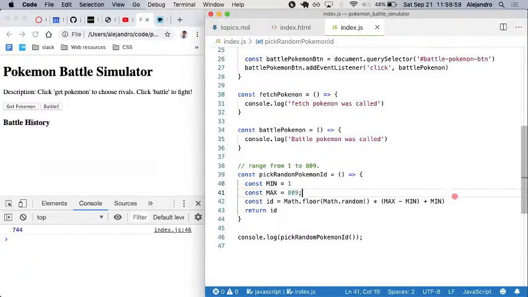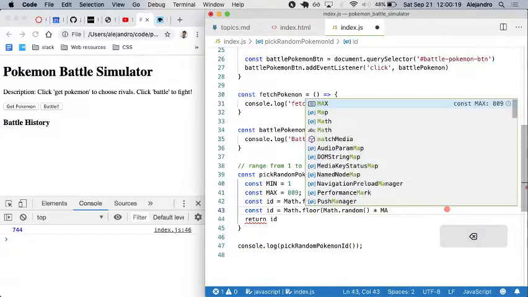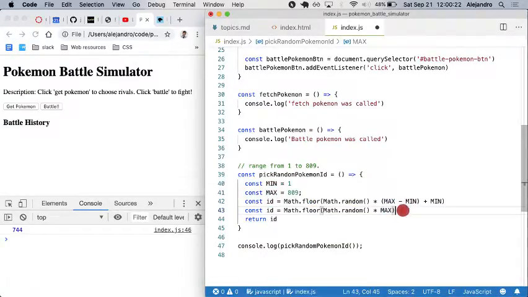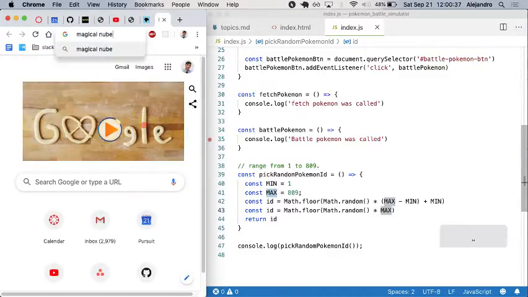Yes? After the multiplication, you just put 809. It'll give you the same results. If you get rid of max, min, plus min, just put 809, you get the same results. But you don't need all those extra lines. Oh, but I do like to, because when you put in numbers like that, they're known as magic numbers, and somebody looking at your code cannot tell what that number is about.